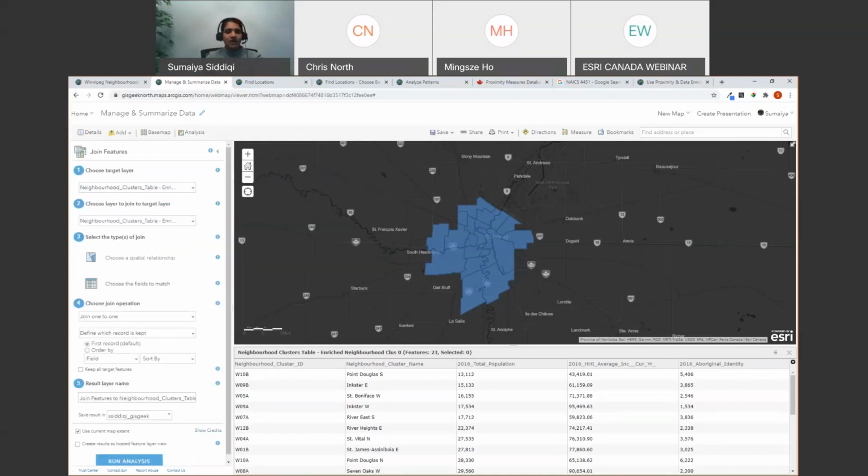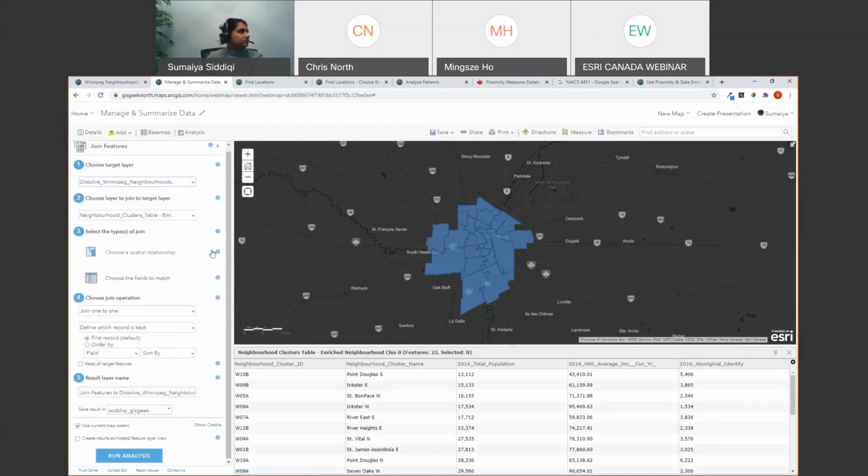So let's see what our inputs may be. First, I'm going to choose my target layer, and that is going to be that dissolved Winnipeg neighborhoods layer that we created. My join layer is going to be my neighborhood clusters table. And now I have different ways of creating that join. I could do it by a spatial relationship, but since I am adding a table, you can see that's grayed out, so that's not an option.